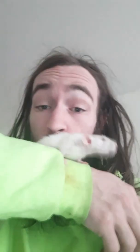Here we go. This is about appropriate. You don't want them to run real quick. If they run up your arm, that's fine, but more or less calm. That's what you want to have. See, he's not really trying to run around too much. He's just exploring. That's a little bit biased just because these two rats know me a whole bunch, but still, that's about how big rats are. They really don't run around too much. They really don't want to bite you or anything. They're very enjoyable pets. At least I do think so.